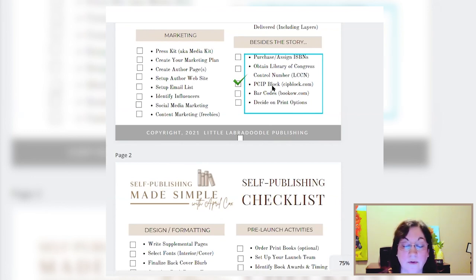So we go to cipblock.com, where I work with a library agent who will categorize your book and create this for independent authors like us. When a librarian looks at it and sees that you have it, they don't know if it's because you're an indie author who went to somebody else, or whether you're working with a bigger publisher. So it's legitimacy, it's a good thing to have, and it'll be viewed very positively from a librarian perspective.